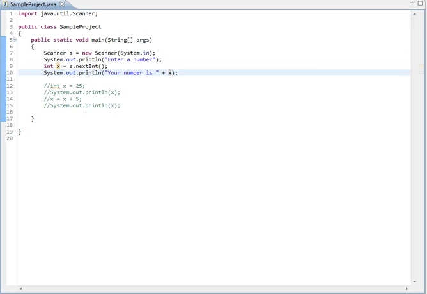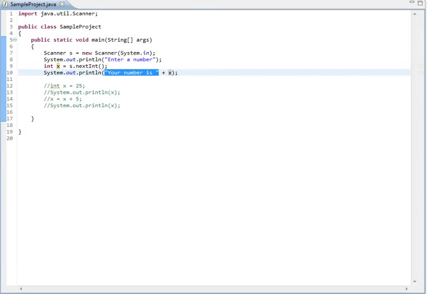I should explain strings to you. I really should have, but this here is also a string. They're pretty much just phrases, and they allow you to input them into print line statements and stuff like that. And you could also do other things with them, but that's something I'll cover later on. But here I'm putting your number is and then plus x, so that's putting them together.